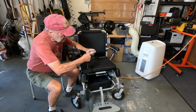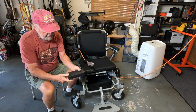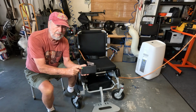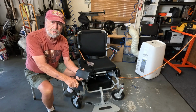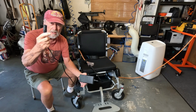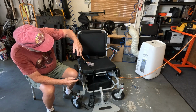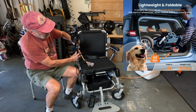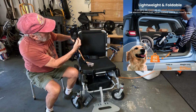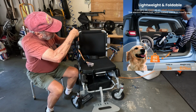Plug this into any AC outlet right there, and the other end, and there's a light on here that's going to tell you when it's charged. Green means that it's charged, but we don't have it plugged in. It'll always light up green until we get her plugged in, and you can just move this up if it's easier to see. And then this only goes one way, and it won't go in until it gets right.